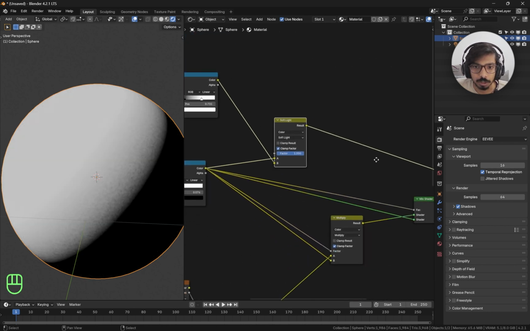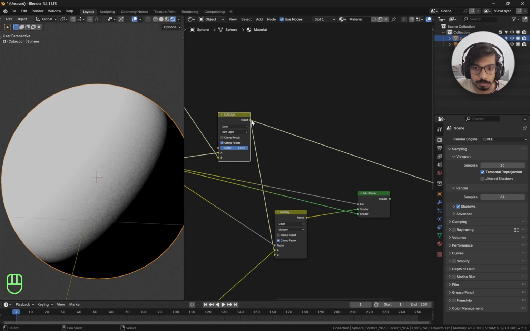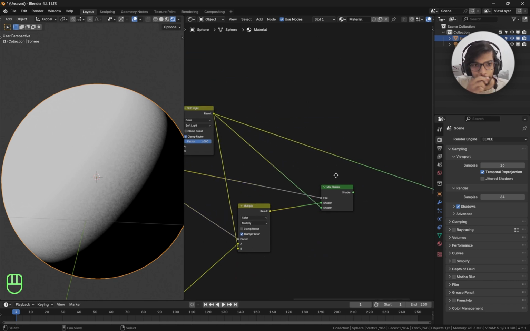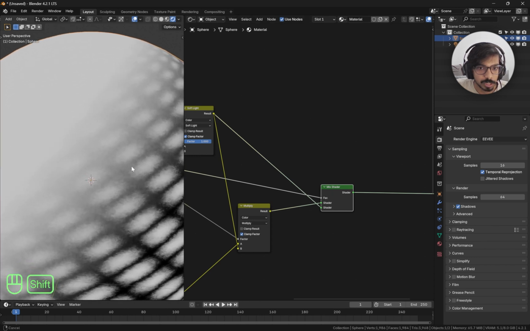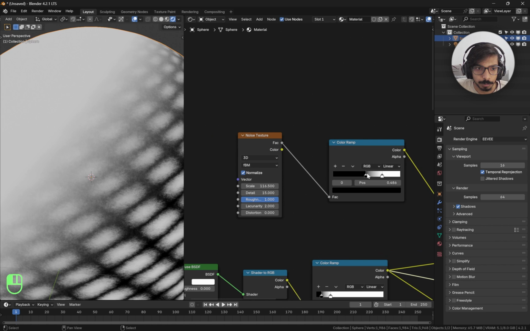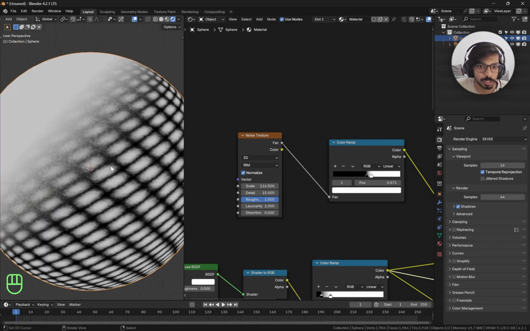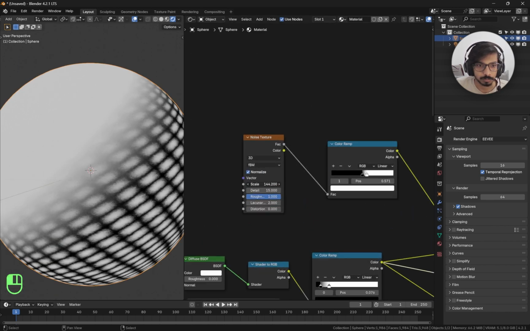And I'm going to take the output of this noise, connect it to the bottom of the multiply node here, and also to the bottom of our mix shader. And what we get out of that is, you can see that we are now having a noisy falloff. In case you can't see it, I'm going to bump it up a bit, like that. And you can see that we have this sort of noisy falloff. And you can always change the settings of it.